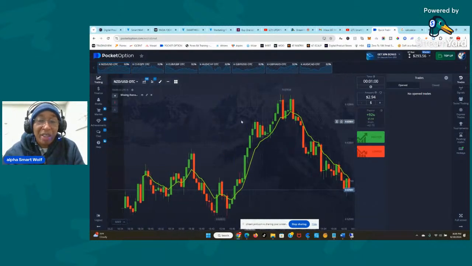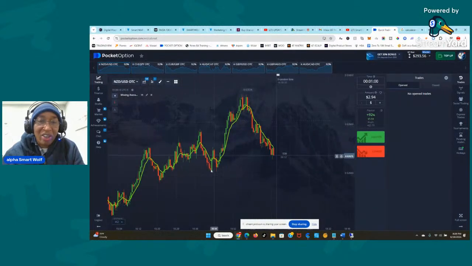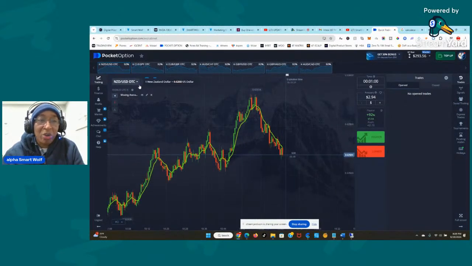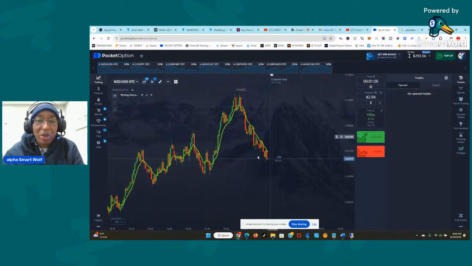So the first thing you're going to do is, because it's called the key strategy, you're going to zoom out and zoom in on this pair NSD USD. So we are looking at it right now. You can see it's typically showing an upward trend. So that means we're going to be looking for what? For call options. Okay, now even though you can see it's going down, generally you can see the ultimate trend is an upward trend. Okay, so at some point these are going to start going up.